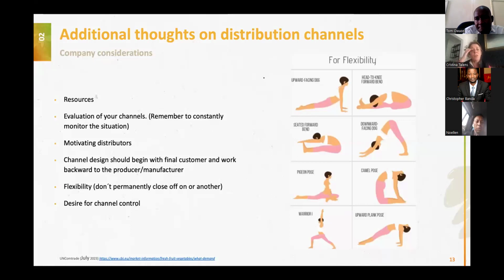So you should always think about distribution channels and choosing your distribution channels by looking, and this is what Clement said earlier, at the customer. Know your customer first. Who is your customer? Where are they? And then work your way back to decide who you're going to choose in that distribution, in that supply chain. And then obviously be flexible. One distribution channel might not be good, but it might be good for another market. And then establish channel control at the end.